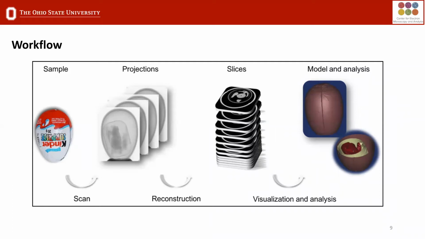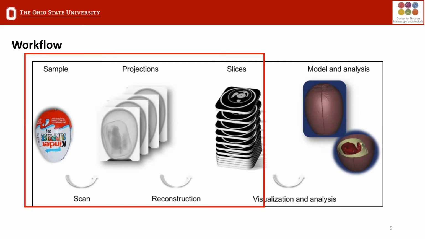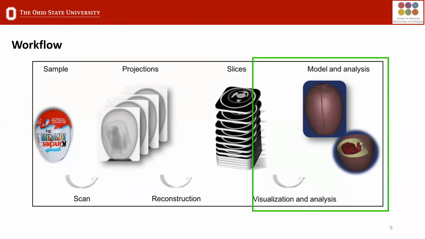Here you can see the overview image of the workflow for scanning a sample on the HeliScan. You take your sample, scan it, acquire a set of projections, reconstruct them, and a tomogram is produced. This first part of the workflow is performed on the HeliScan, with the final data set being produced being a tomogram, which is exported in either a TIFF stack or a set of NetCDF blocks. Once you have your tomogram slices, they can be loaded into an image analysis program for visualization and analysis. Over the next few slides, we're going to discuss all these points in more detail.